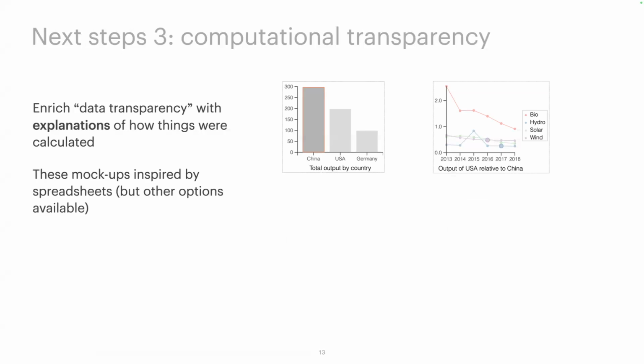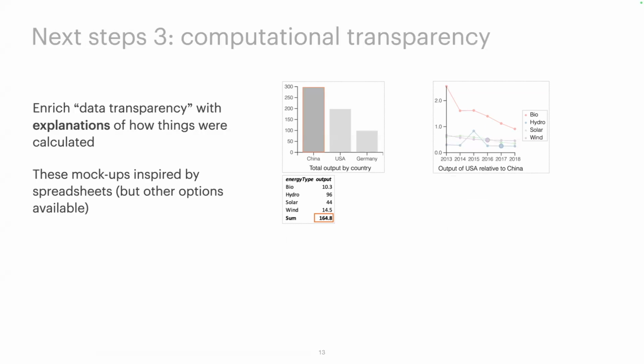To derive explanations like this automatically from the program would require the original program to be expressed in a certain way. In this case, we would have needed to write the program using data cube operations like roll up, pivoting on country, column-wise operations, and so on, which is not, in this case, how we implemented these visualizations. So in other words, to be useful, this kind of transparency requires a close match between the problem domain and the solution domain, because we're really revealing something about the solution in the output.